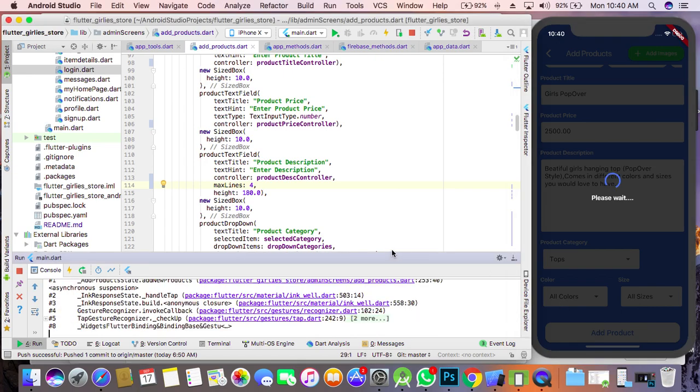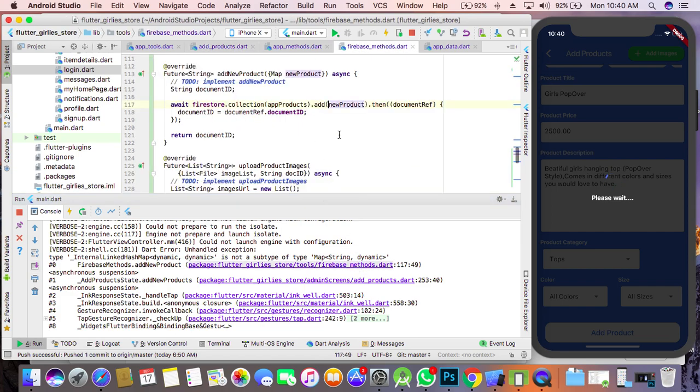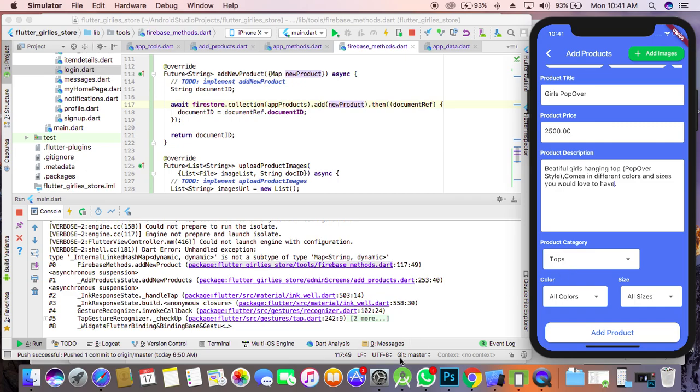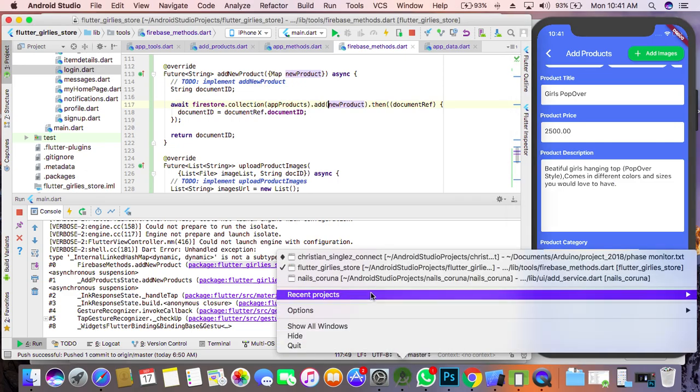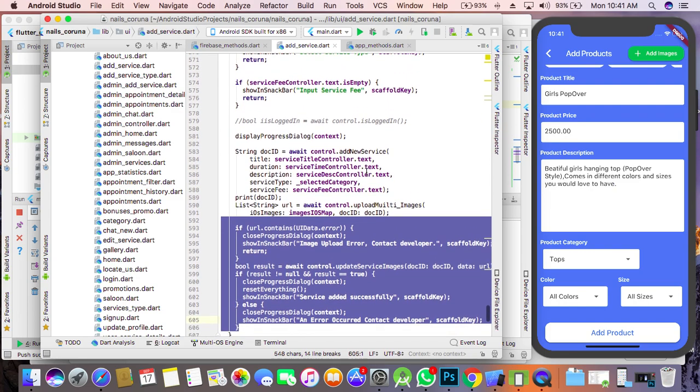There is already an error somewhere. It's saying something dynamic, firebase method dynamic, which is this add new product. Now let me find where the error is coming from. Okay, firebase string add service.